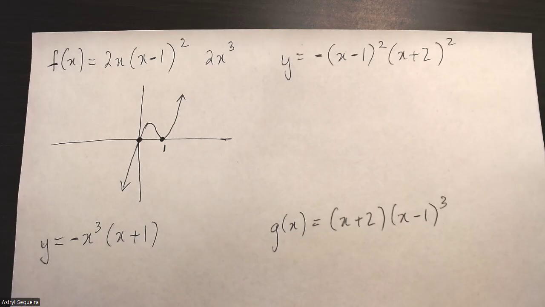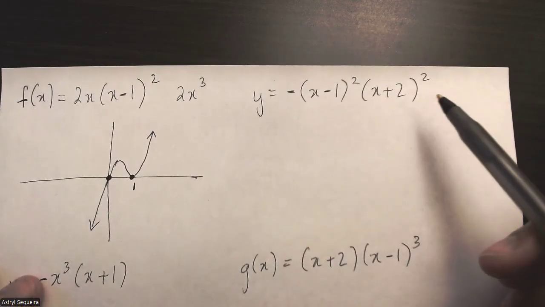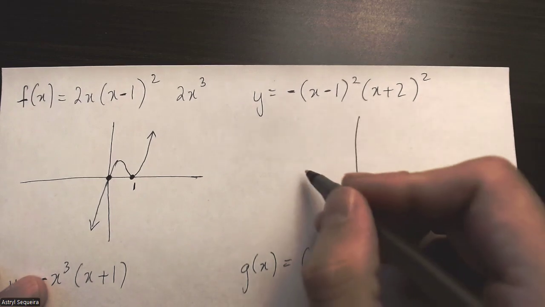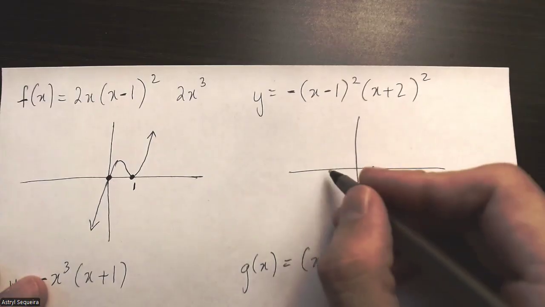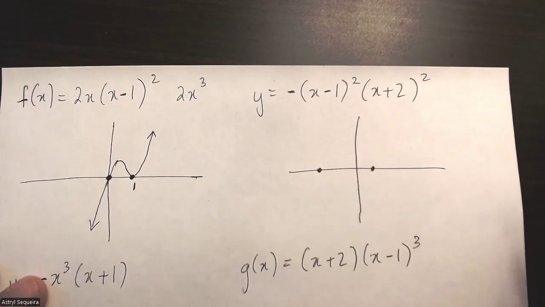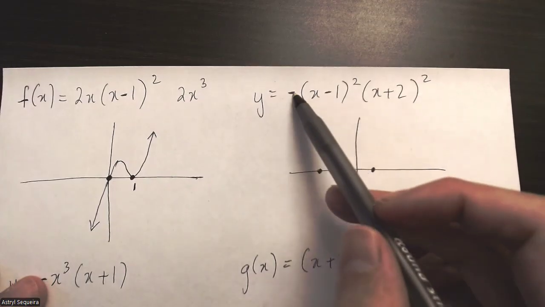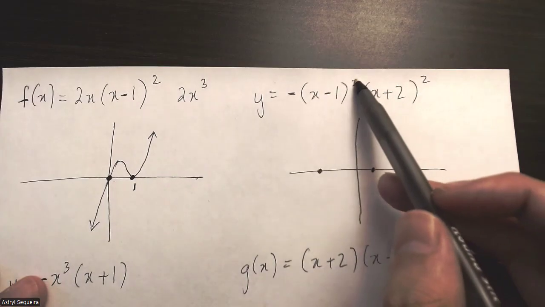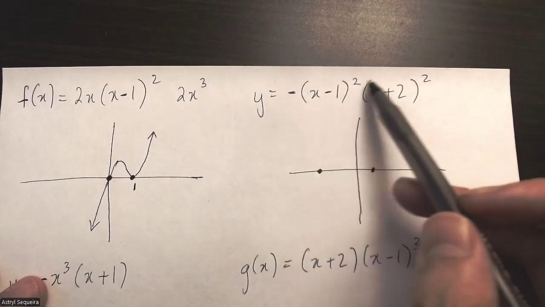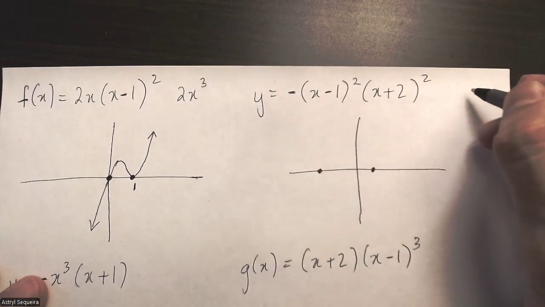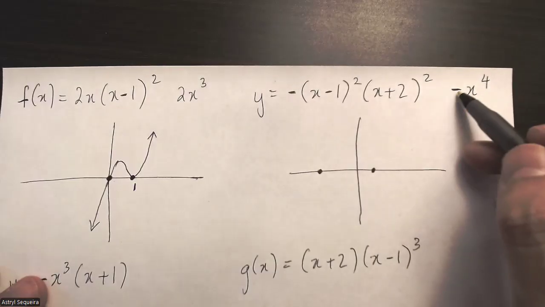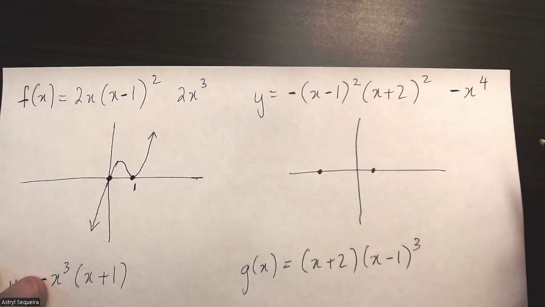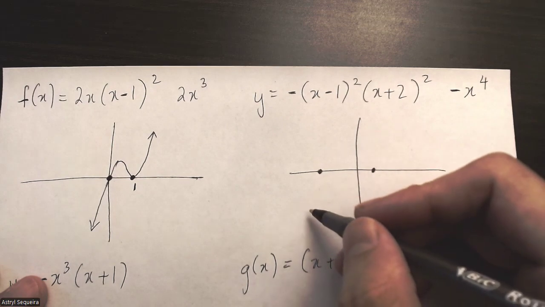Let's take a look at the second question. In our question, we have two x-intercepts again, positive 1 and negative 2. This is negative x squared times x squared. X squared times x squared is x to the 4th. So my largest term is negative x to the 4th, so this is a negative even degree function. And I can calculate the y-intercept as well, but let me draw the graph first since it's a sketch.